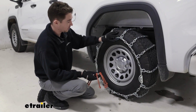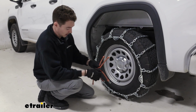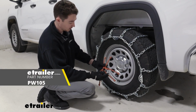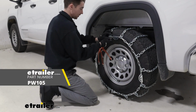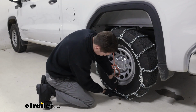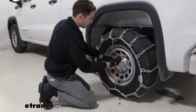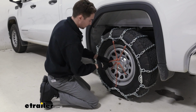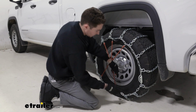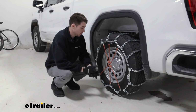Although the cams do help with tensioning the chains themselves, they won't self-tension and adjust as the car is actually moving and the tire chains are moving as well. So we recommend picking up one of these rubber tensioners just to keep things extra secure as you're driving along. Just put those on the same way that you take the tire off in a star pattern, doing your best to make sure that they're evenly spread out along the tire and the chains. Again, just to make sure that as you're moving, things stay tight. Once you have that, they're pretty much installed.